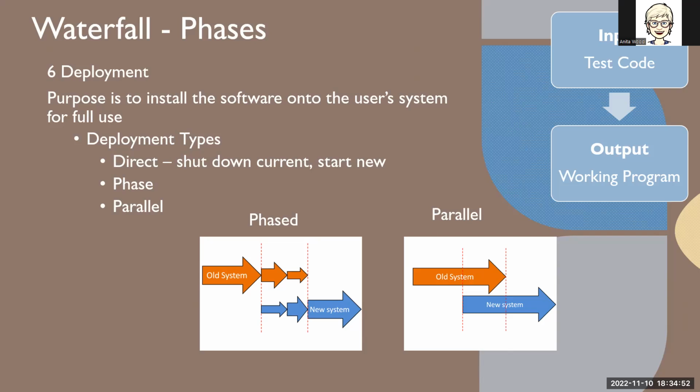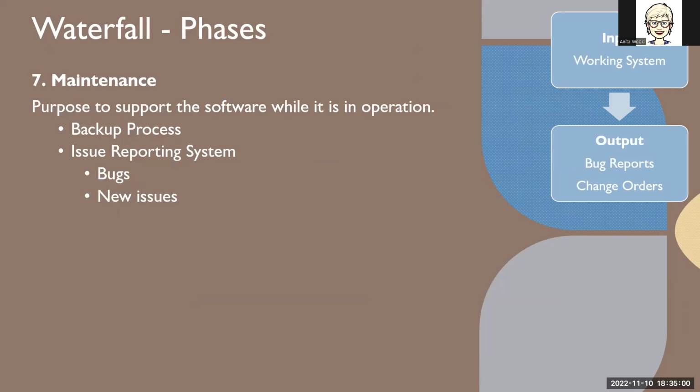So really, when all is said and done with deployment, the system is up and running and working. We're not really done yet as far as our involvement with software because there is the maintenance phase, the final phase. This is where the software is in use and the primary job is to keep it available and running smoothly, and that means backing up the system.